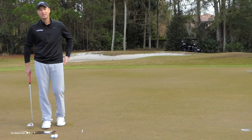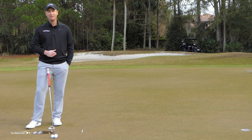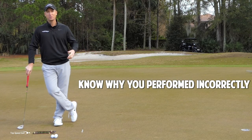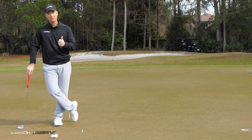I have a drill set up that's going to allow us to get feedback. The biggest thing whenever we're practicing is we need direct cause and effect feedback. I need to know when I do A, I get result B. When I do C, I get result D. Then I can start to understand what makes me a good putter, what makes me a bad putter, why I pull putts, why I push putts, and I really get a feel for what's going on in my body.